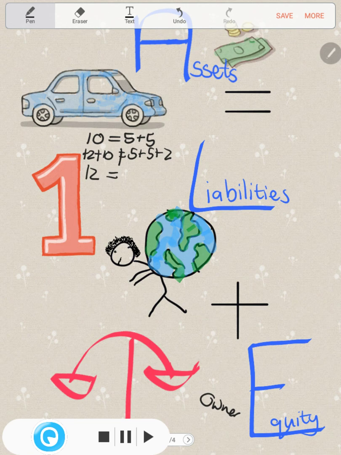So this principle, that if something changes on the left hand side of the equation it needs to change on the right hand side as well in order for the equation to remain true, is called the double entry rule in accounting. And we say if anything changes in assets, there needs to be a change in liabilities or in equity as well. Because anything that you write out in accounting, this equation must still be equal. So assets must always be equal to liabilities plus equity, and this is usually represented in values for us to keep track of and make sure that all entries were made.